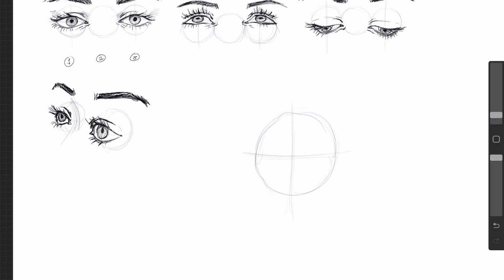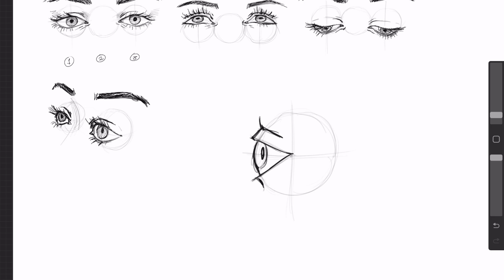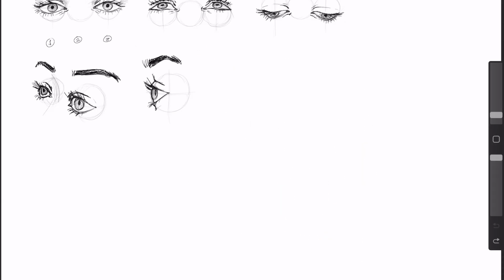Eventually. Drawing the side view is pretty easy compared to our other angles, but we just have to keep in mind again that our iris will bubble out a little past our sphere, and that because the pupil is essentially a hole in our eye, it will be disc-shaped at the angle we're viewing it.